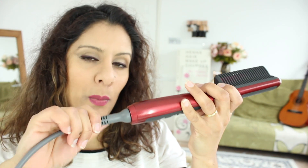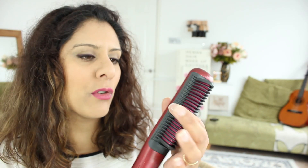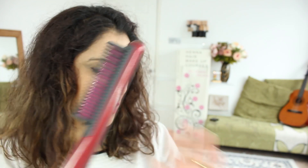On the box it says 'straight hair in two seconds' and '360 degree anti-scalded.' I think what that means is 360 degrees tilt on the wire so it can just twist around without you damaging it — though it could also mean you can curl your hair all around the whole brush. Temperature settings go up to 230 degrees, it's suitable for any hair texture, and it's 5 to 10 seconds faster compared to traditional straighteners. It's also described as easy and fast to operate.